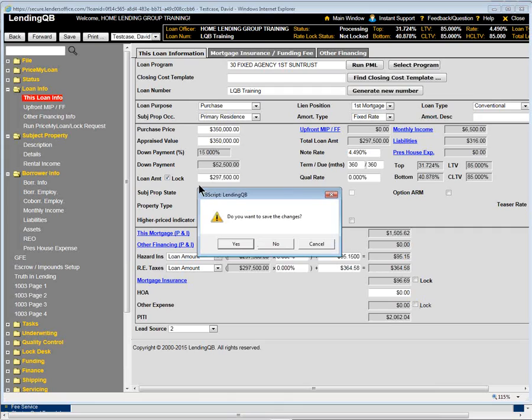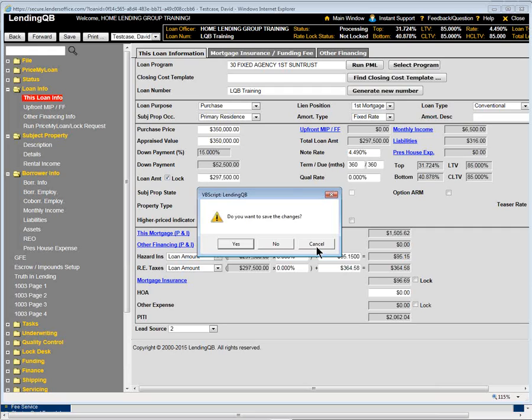On the next page, now I've had this come up a couple of times, and let me explain what this is. LendingQB, again, live environment, so it wants you to save and save often. More than one person can be in a file at the same time.